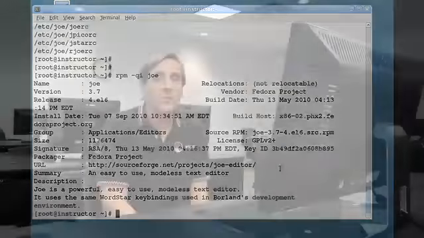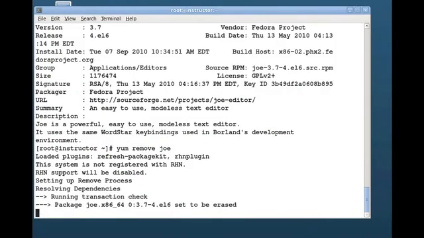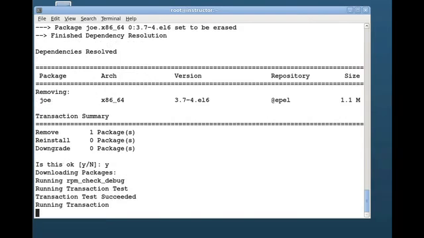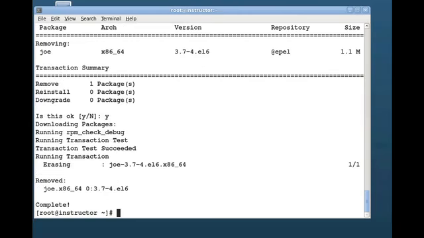So again, these are the different things you can do using the RPM command. When you're done with the package, you can remove it using the RPM command or using the yum command. So yum remove Joe will let me remove that package from my system, and now that package is no longer available.